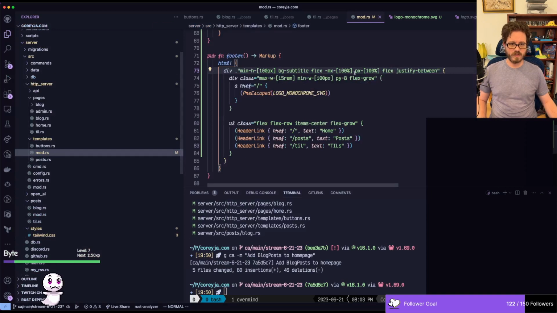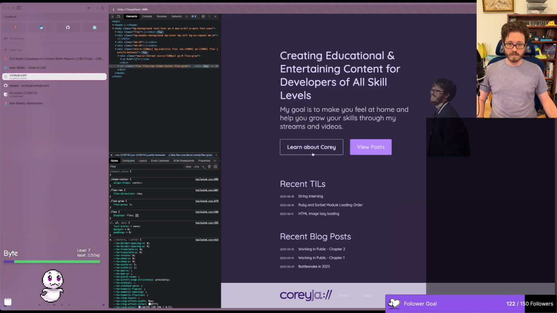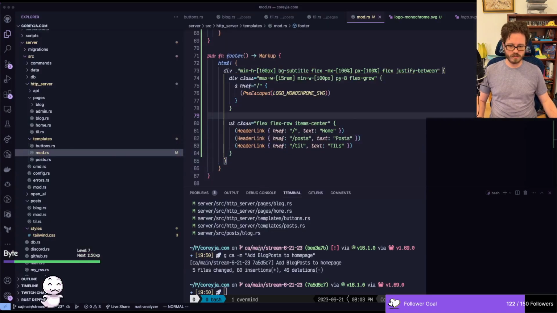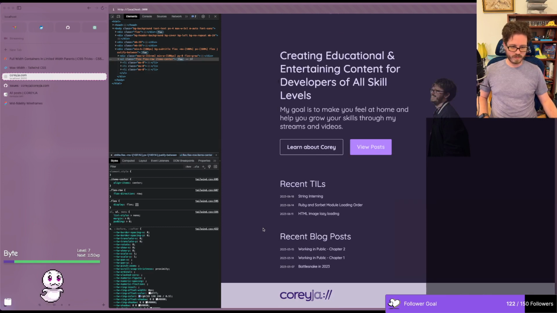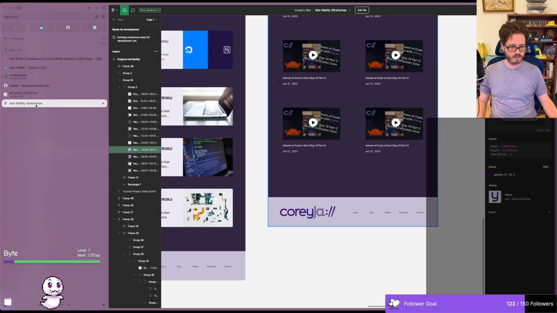Oh, because I wrote flex grow on it. By I wrote, I mean, didn't really write. Copilot did. The only reason the other one can have flex grow is because it has a max width on it. There we go. So I still can't see these because the color's all wrong, but that's a separate problem.